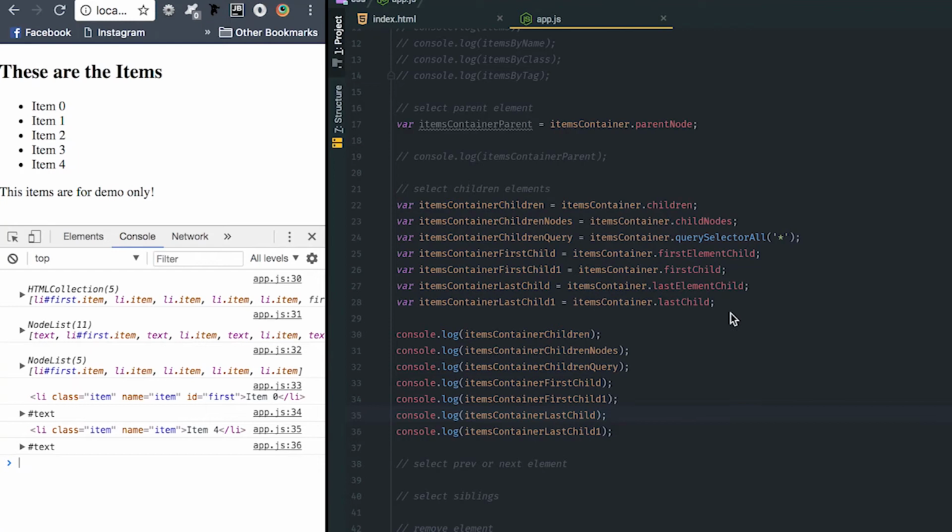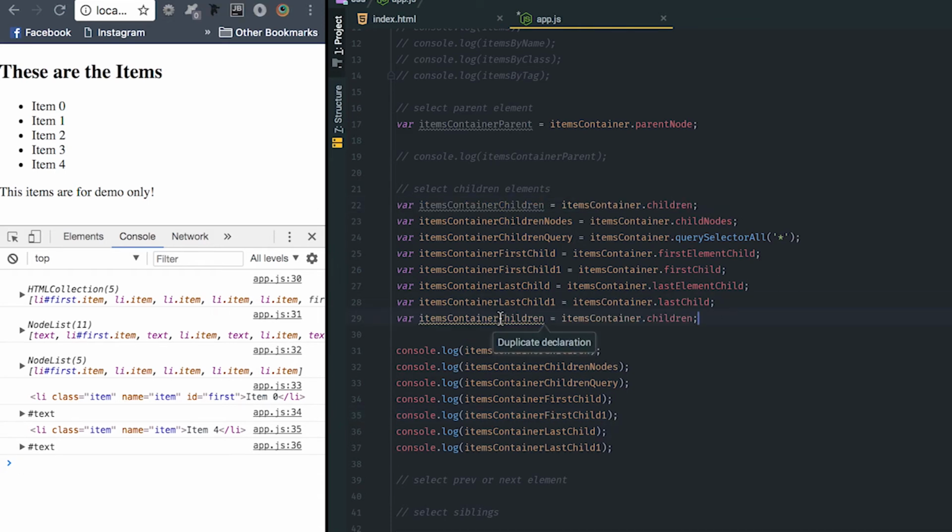Good. So the next one, you want to get any child. I'm just going to copy this and use children, and it's simple. I'm just going to pass it which child I want to get. I want to get the third one.